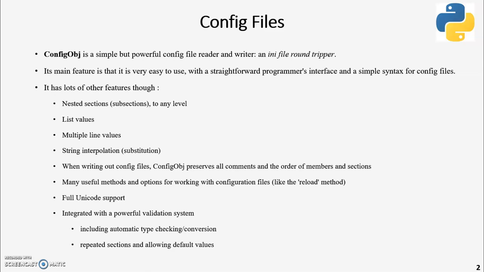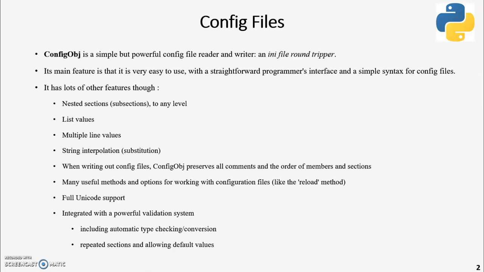It has lots of other features though, that is nested sections, that is subsections to any level, list values, multiple line values, string interpolations. When writing out config files, that is ConfigObjs, it preserves all comments and the order of members and sections.